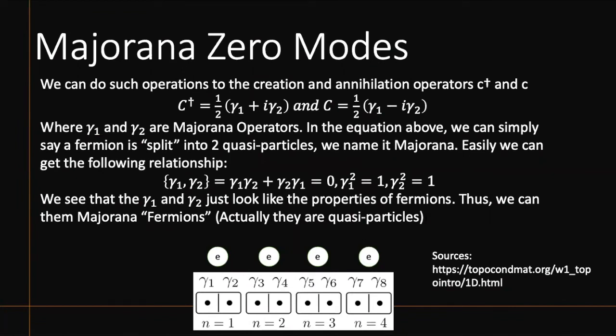The basic idea for Majorana is we can split fermions like electrons by doing the following operations to the creation and annihilation operators. What you can see is C dagger and C split into gamma 1 and gamma 2, and gamma 1 and gamma 2 are just Majorana operators, which can give us the Majoranas. Quite easy, right? There is a whole bunch of theory behind it, which I did not show here. But if you are interested, you can look at this website, which is very thorough and very easy to study. Now, if you can accept it, we can just think these are the Majoranas, and we got it.